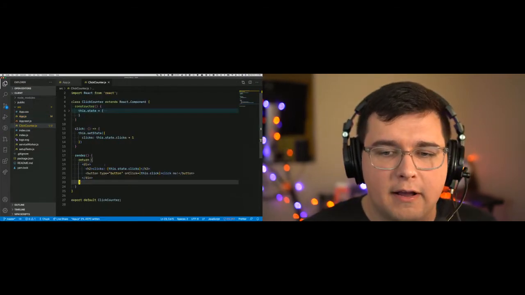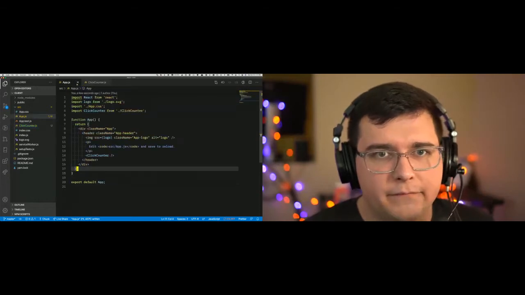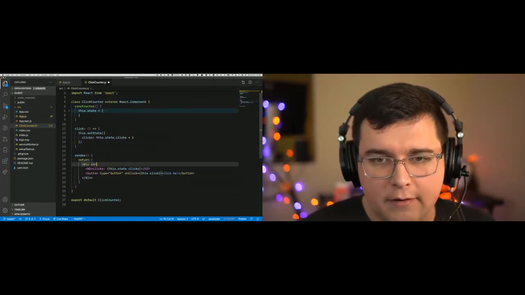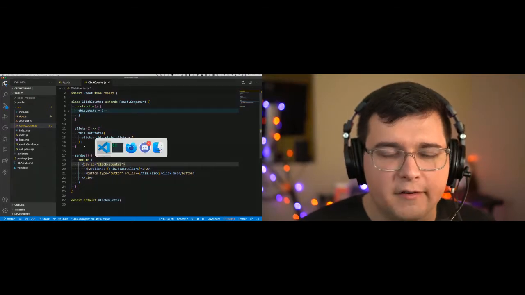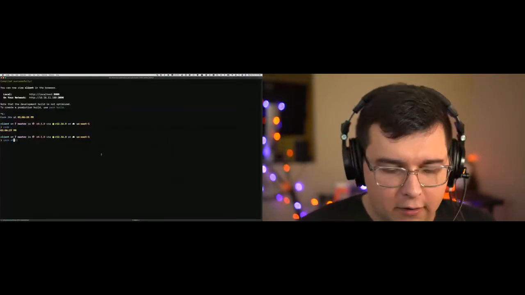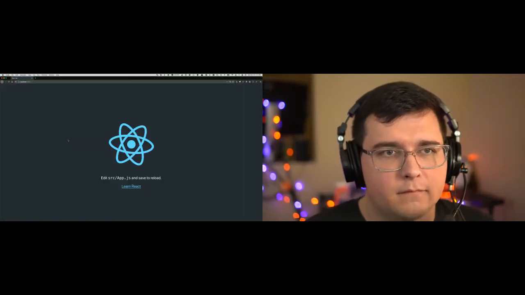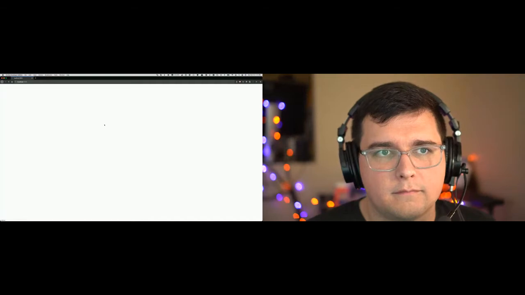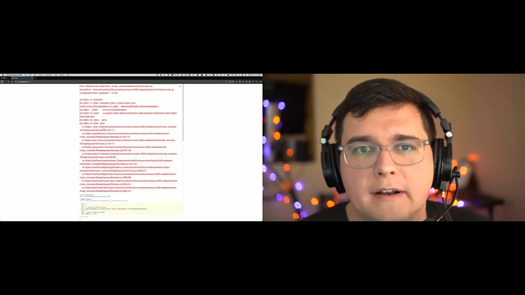Yeah, so we can actually demonstrate this. We've got our, in fact, let's do something to make this easy. ID equals click counter, just so we can find it in the developer tools. So now if we run our server, we should see. Nope, what did I screw up?